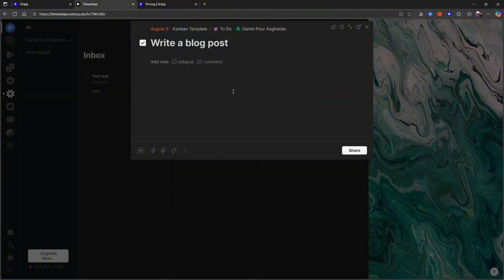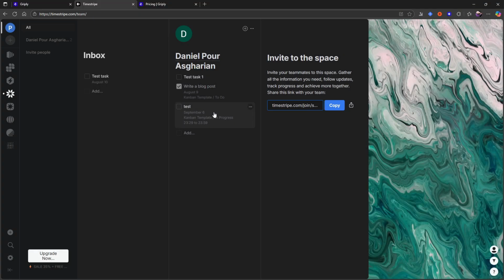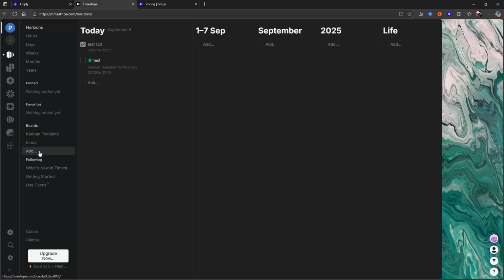And in here, you can actually also write comments, notes, you can tag things, you can show history, you can add comments, you can add sub goals, you can also pin. So this actually allows you to add hashtags as well, but it does not work with Markdown. But it allows me to add a hashtag here as well if I wanted to. But you could basically use this to track the movies you wanted to watch or books to read, things like that, because you have these boards that you can add.